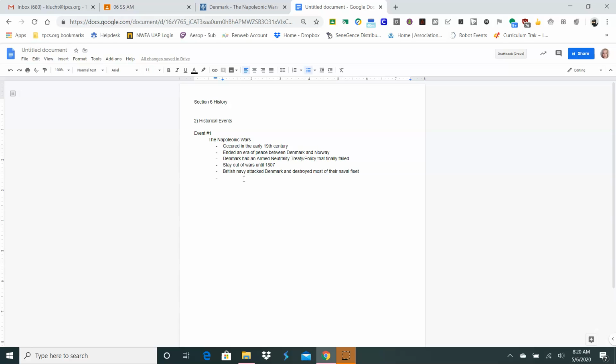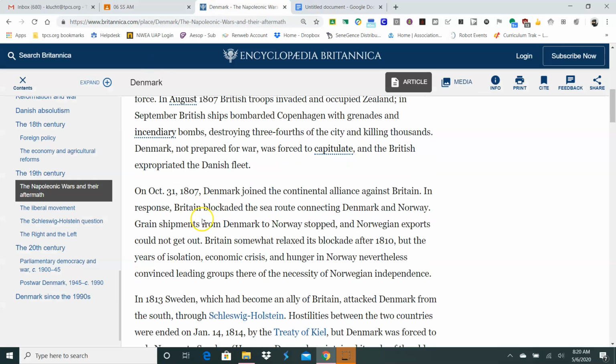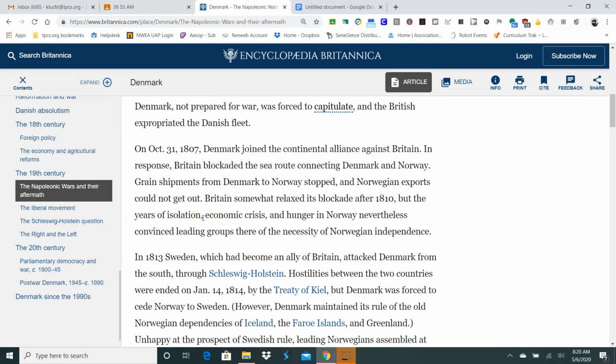Once about 1807 hit, they didn't have a choice anymore based on what was happening. So not only do you want to look at what the event itself was, but you also want to make sure that you discuss what the outcome was.